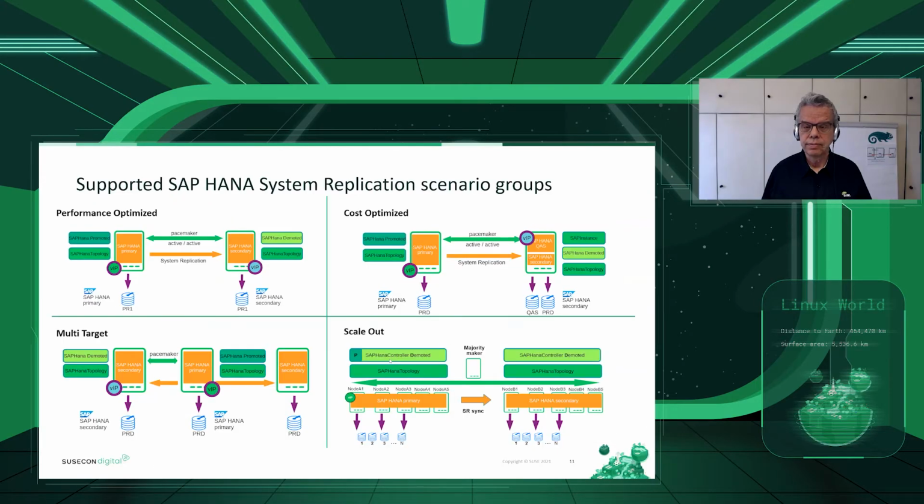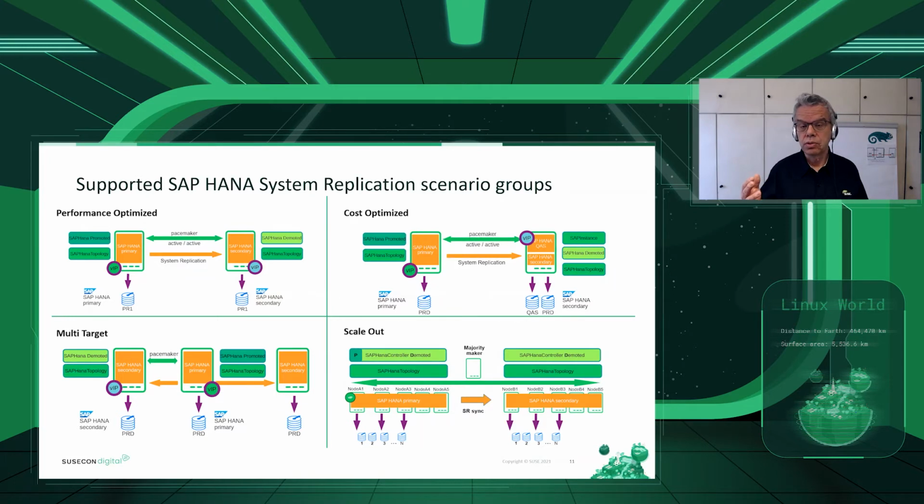Yeah, thanks, Markus. So here you see on this slide the major four kinds of replication scenarios we discuss. On the upper left, you see the performance optimized scenario. Markus already told about that. It's a replication between two HANA nodes and can process the takeover very fast. Once the cluster detects an outage on the primary side, it automates the takeover to the secondary side and guarantees that the IP address is placed well. You can also use this with read enabled. We'll see that on the next slide.